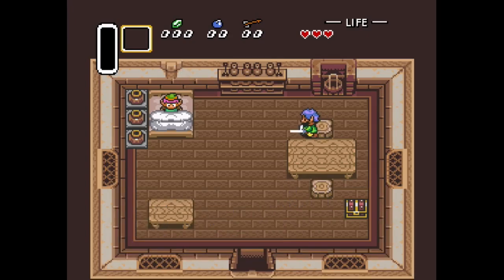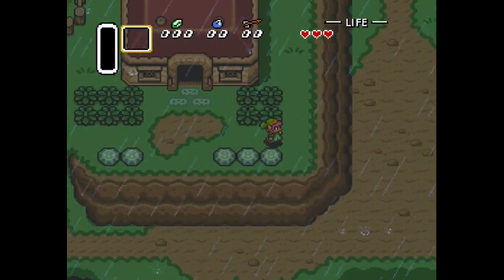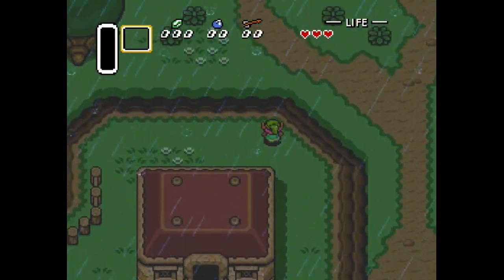I'm gonna go out for a while. Don't leave the house. Well, you know what I say to that? I say phooey on your rules. I'm gonna leave the house. I'm not even gonna pick up anything. And we're gonna go on an adventure to the castle.